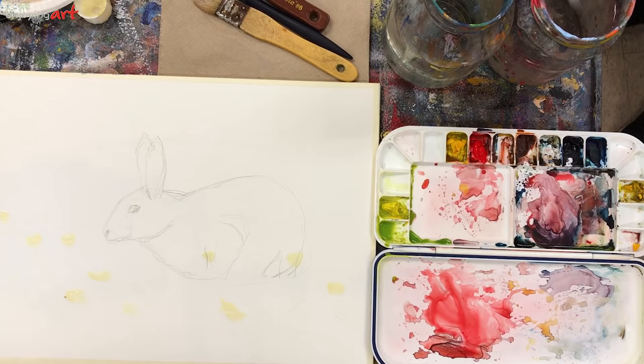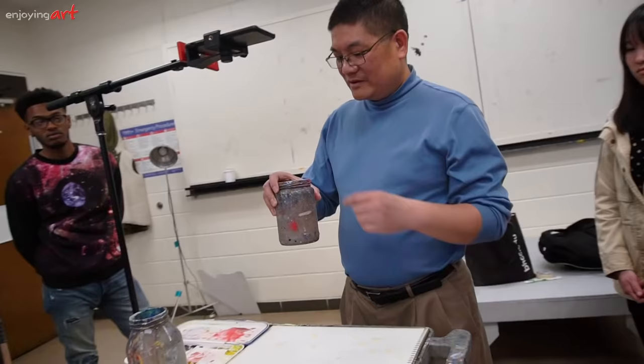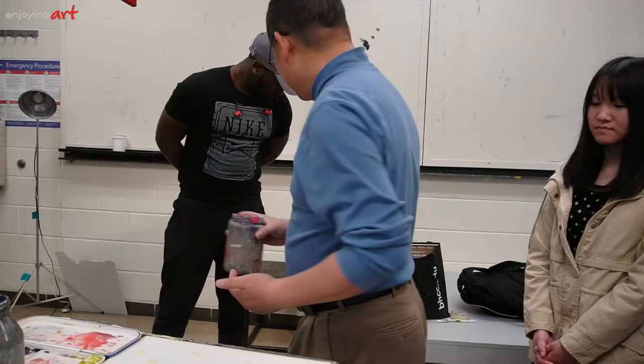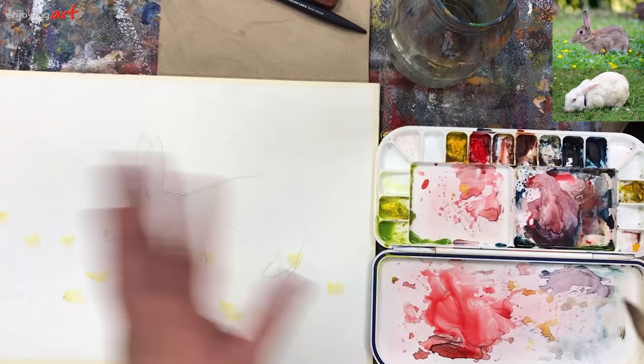Now I'm going to wash my brush, and you see how easily it becomes really clean. Now the masking fluid is not going to mix with the paint. So I'm going to put this to the side. Let's start painting from the background. So let's see, and have some light and dark colors combined together. So I'm going to have first.